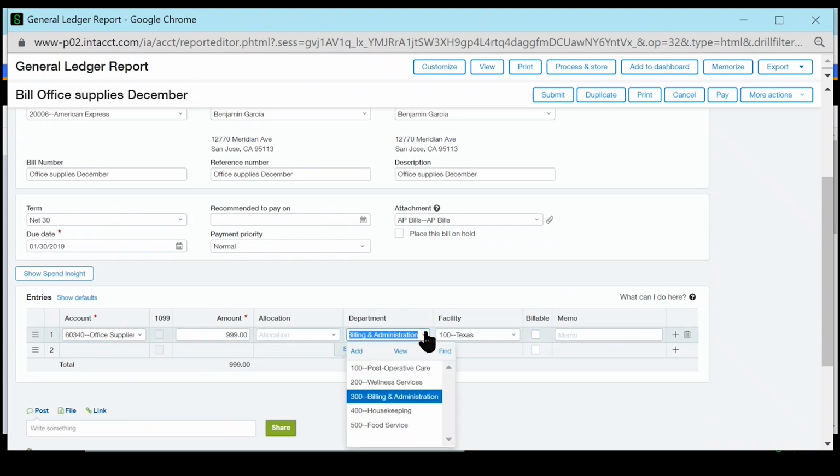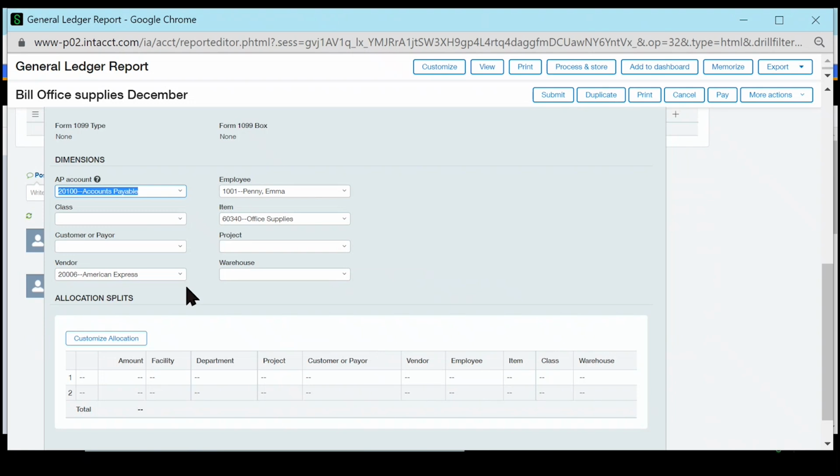Now, understanding that I could have other information here that I could drill into, including other dimensions. So if I was buying this material for a particular project, and I was a project-driven organization, project is another one of our dimensions.